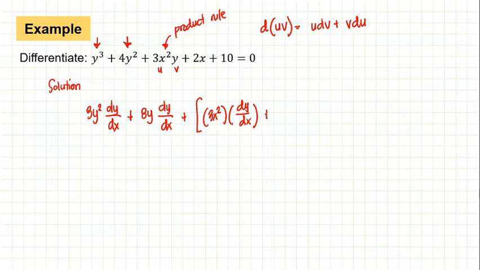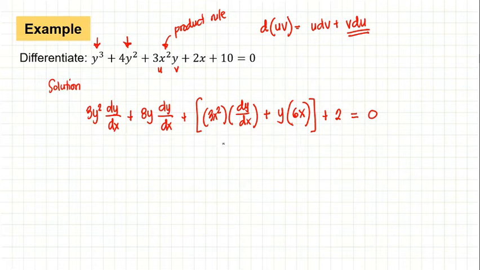Okay? Plus we have v du. So our v is y. Then let's multiply it by the derivative of u, which is 3x squared. So the derivative of 3x squared is just 6x. So wala na siyang dy over dx since 3x squared yung kinuhaan natin ng derivative. Okay? So we have this one. Plus, the derivative of 2x is just 2. Then derivative of 10 is 0. So we have equal to derivative of 0 is still 0. So we have that one.